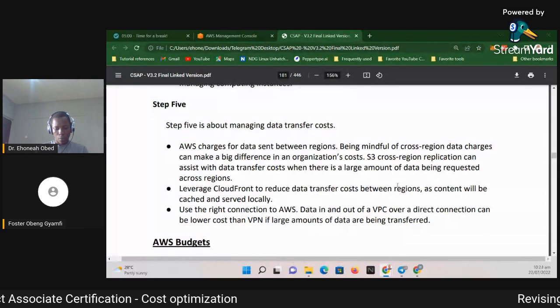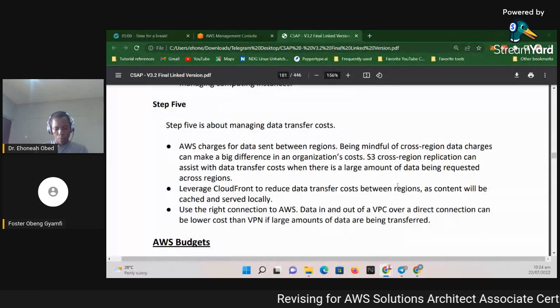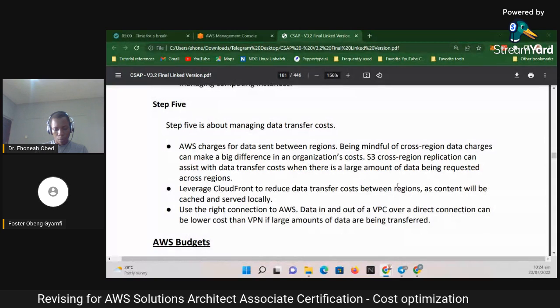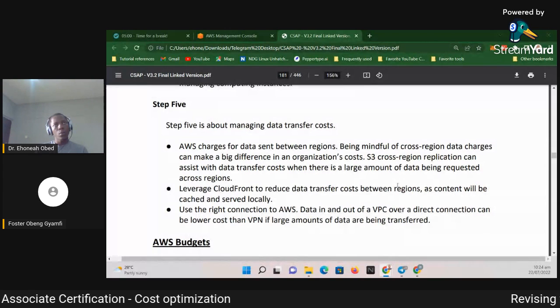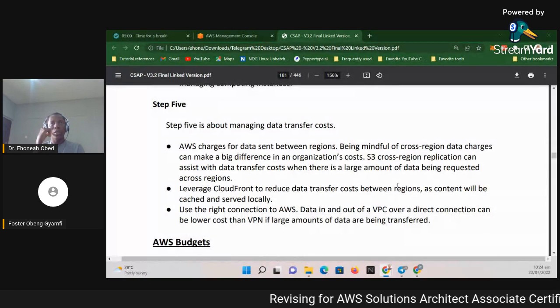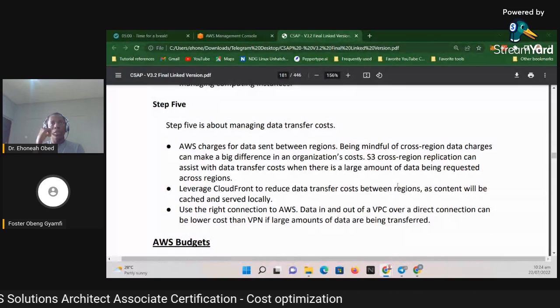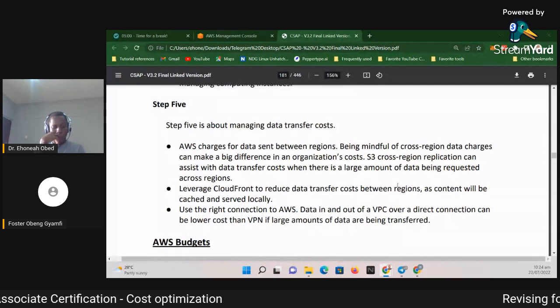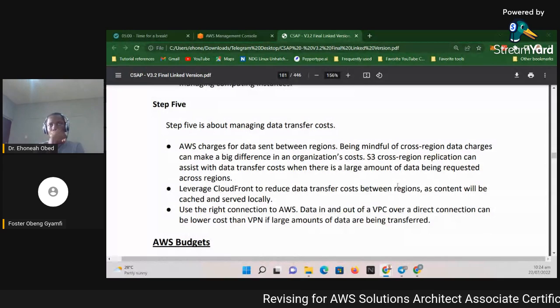This actually makes sense because if you utilize CloudFront, your data is cached across various points where people have to use it. When it's cached locally across multiple regions, the transfer cost will reduce, because if you don't do that, every moment somebody gets access to it, your cost is going higher. People are accessing it frequently, and when they access it frequently, your cost is going up.